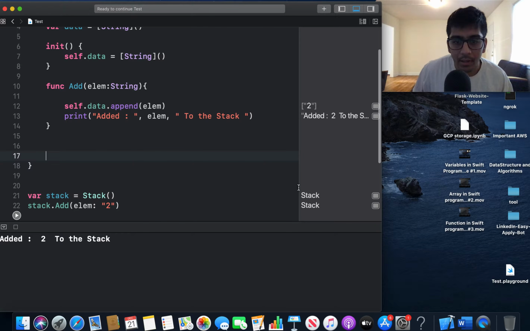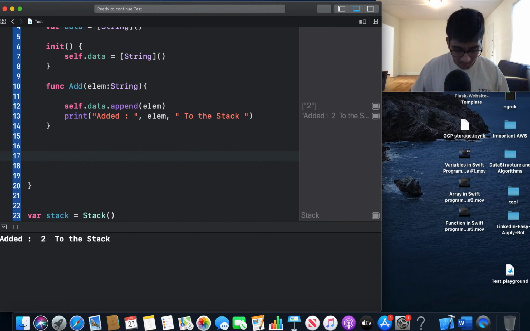All right. So let us define some more methods, called function isEmpty. Basically, it's going to check whether the stack is empty or not. I'm just going to say void for now because it's not going to return anything.